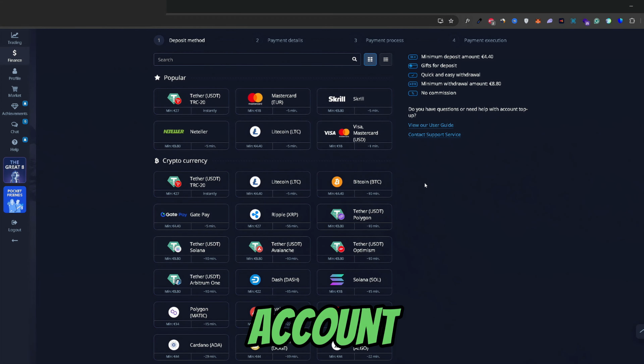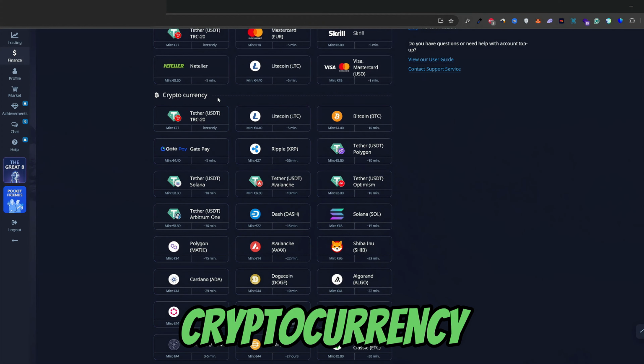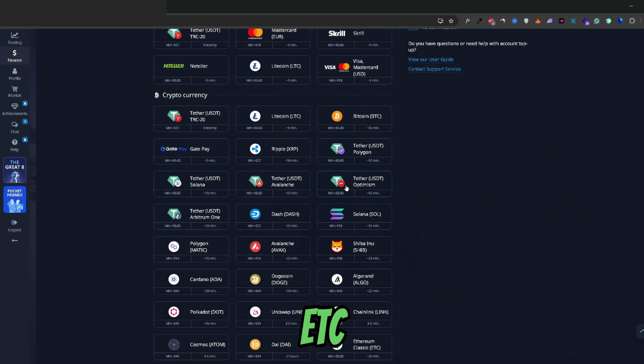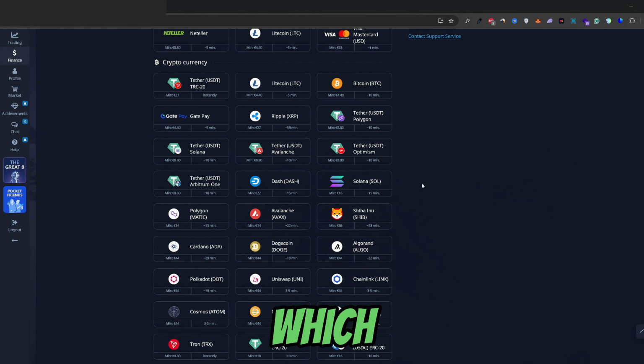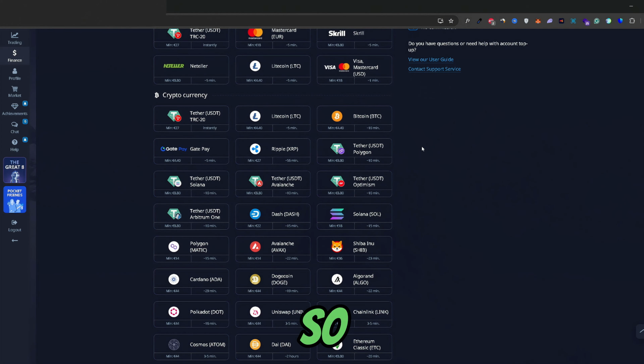And here we are. So this is the deposit section of Pocket Option, where you can deposit funds onto your Pocket Option account. So you have a few different options, but in this case we're looking for the USDT one. Now, as you can see, under the cryptocurrency section, you have a lot of different USDT options right here. So we have the USDT on Tron network, USDT on Polygon network, on Optimism network, on Solana, etc. So depending on which network you have your USDT purchased, you would need to select that network. So for example, if you're using, let's say, a MetaMask wallet and you purchase some USDT on Polygon blockchain, you would need to select Polygon.